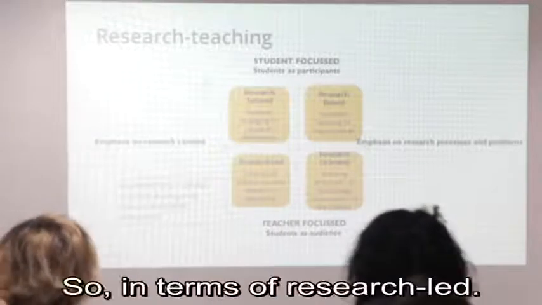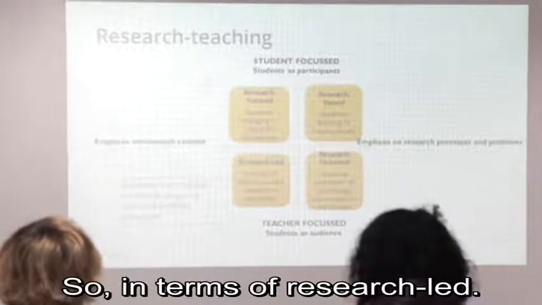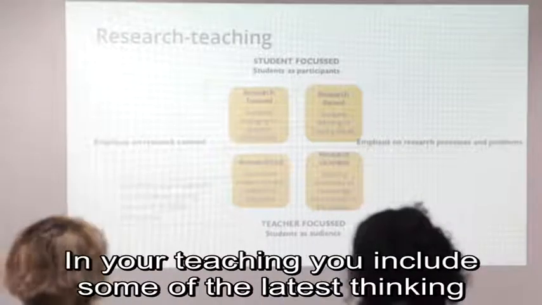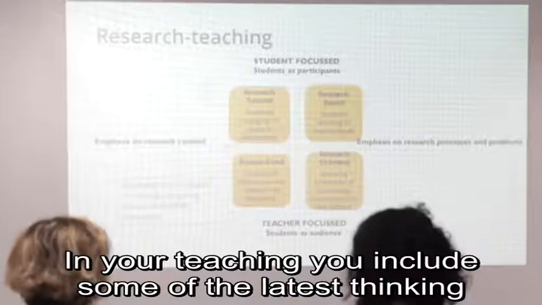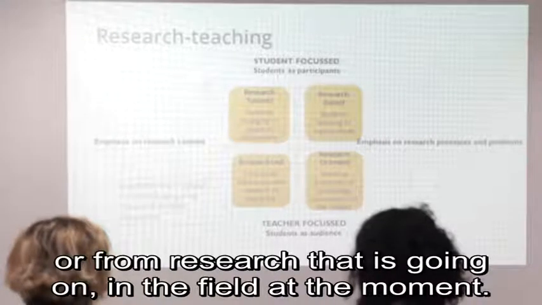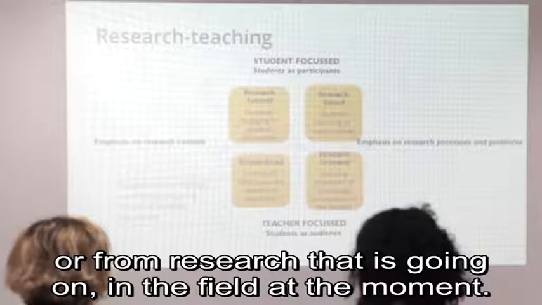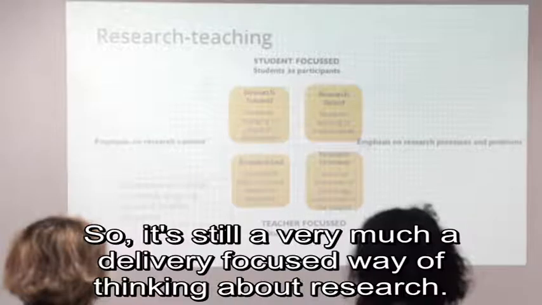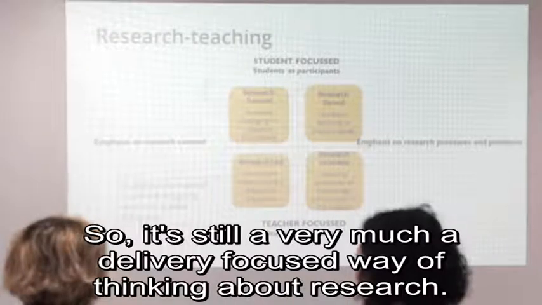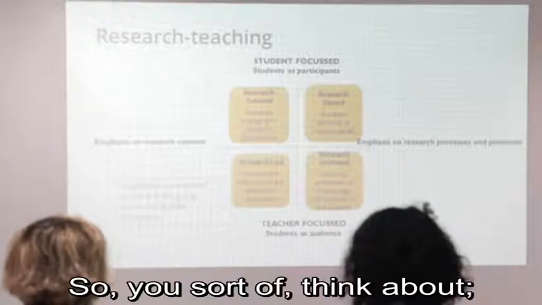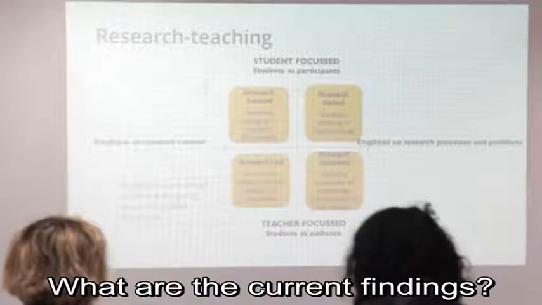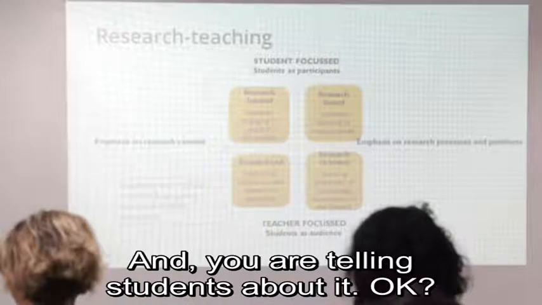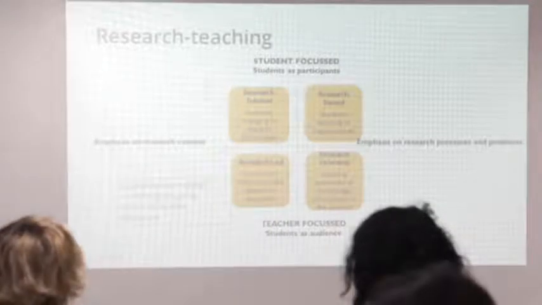So in terms of research-led, this is the idea that in your teaching you include some of the latest thinking, whether from your own research or from research that's going on in the field at the moment. But that just informs the content of what you're delivering. So it's still very much a delivery-focused way of thinking about research. So you think about what are the current findings, what are the current areas of research in your discipline, and you are telling students about it. Okay.